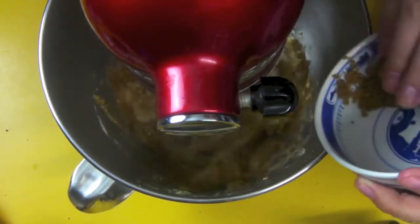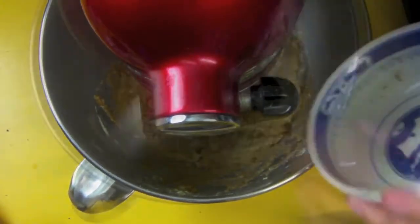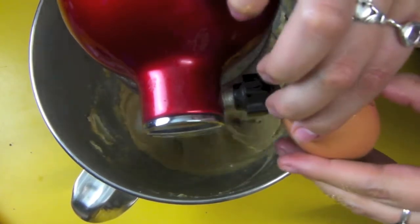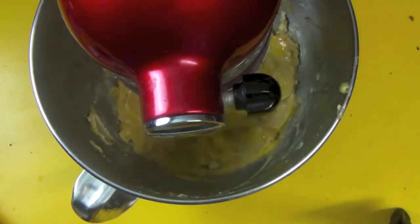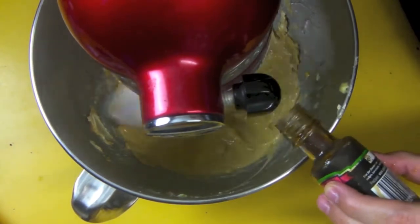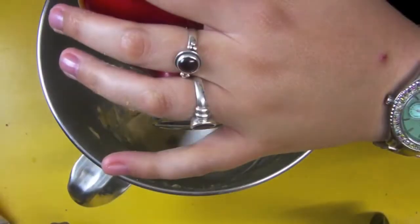It's all about caramelization at the moment, people. Caramelization, rustic, and good quality, like a good quality egg I've got here. Make sure your egg is also at room temperature. You don't want to be putting a cold egg into room temperature butter. Imagine putting you into a freezing cold batter. Well, then also a good dash of vanilla. Don't go too nuts on the vanilla. This is a chocolate cookie.